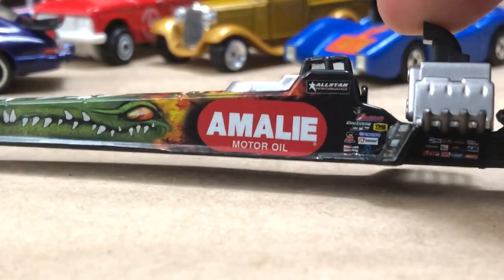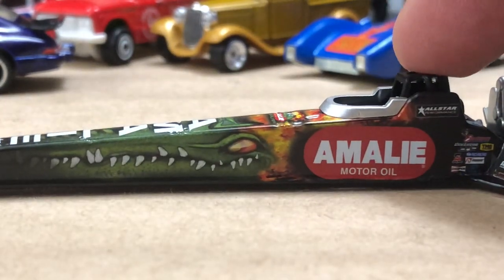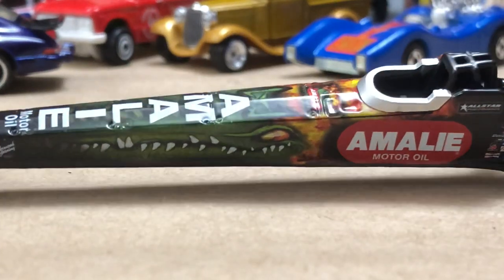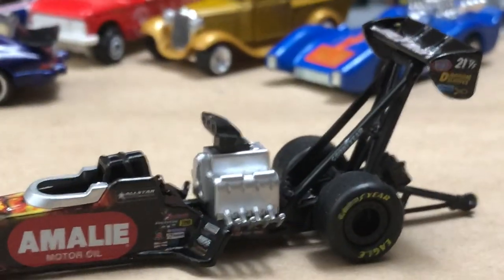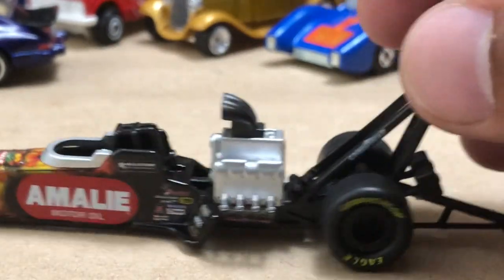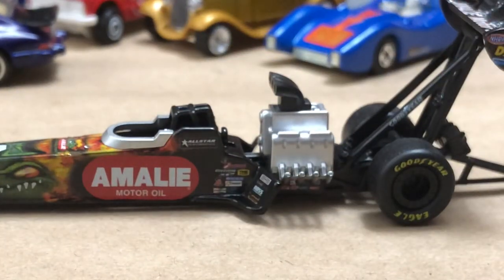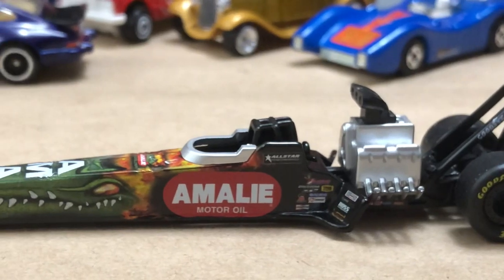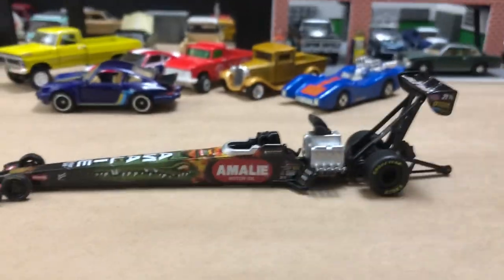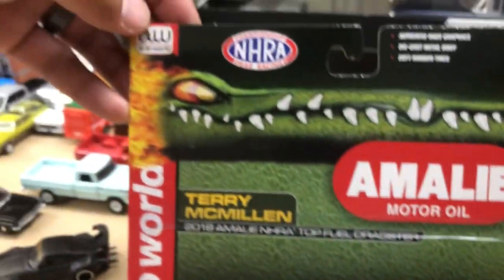I'm probably gonna get some more eventually. It's got the contingency stickers there and of course the simple engine. This one doesn't have a windshield — some of these cars have windshields and cockpits but this is kind of an open car. There are your tires — very soft — and there's your wing. It's got your wheelie bar right there that doesn't even let the car come up even a little bit. That's cool. There's the underneath chassis with Auto World stamping. These cars are limited runs; they come in different runs of three. This is the current one I guess because it's the one they had for sale.